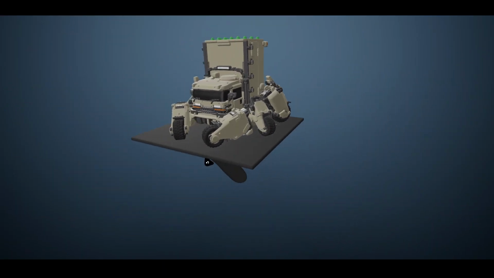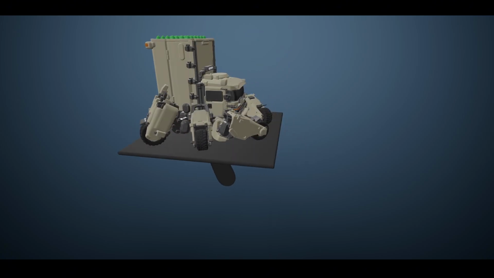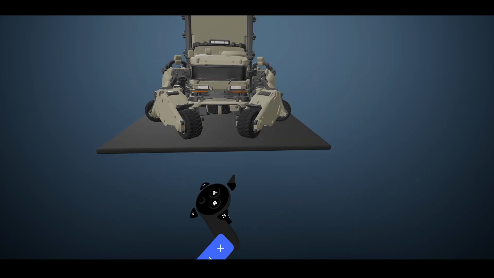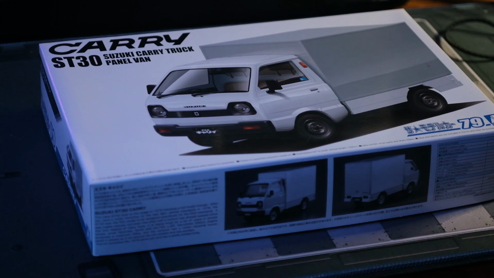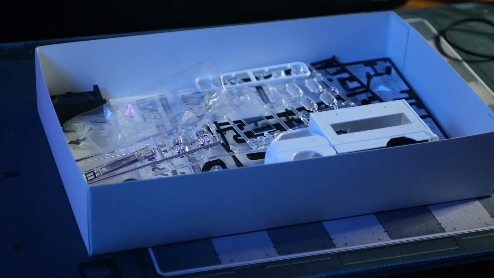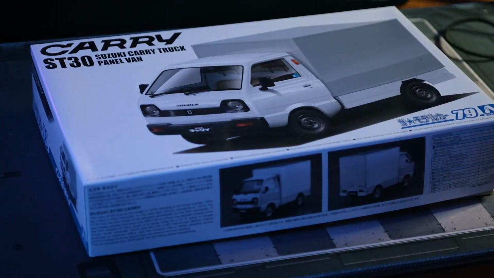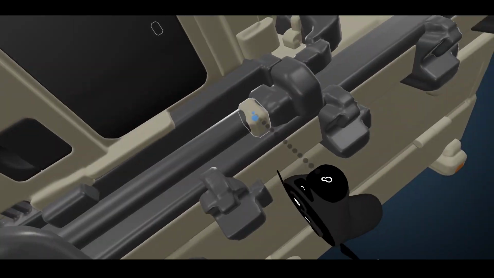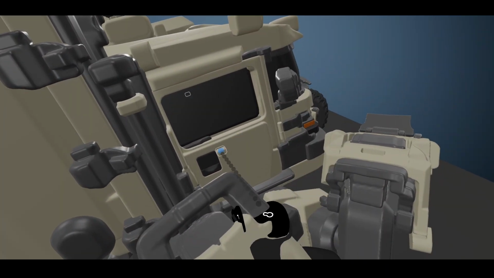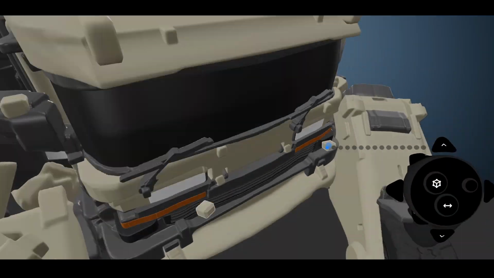This piece was super fun to make. I really got inspired by those tiny Japanese trucks. I even got a plastic model kit of one of them before starting the project. I still have yet to finish it, but they should look really cool side by side once they're both done. Some final details left and right, and we're pretty much done with the sculpt.